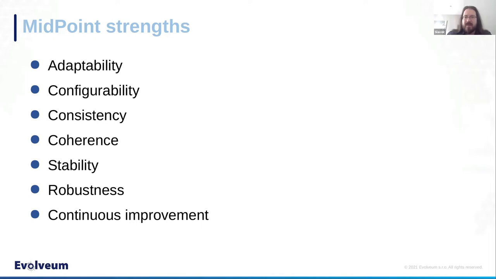And the last principle that we are following in MidPoint development is continuous improvement, because the area of not just identity management, but also identity governance is quite rich, and there are new systems coming each day and even more complicated workflows and complex systems which are relying on different components. All of these have to be integrated into identity management and identity governance. So we are trying to always improve and keep pace with this and try to make MidPoint a better product.